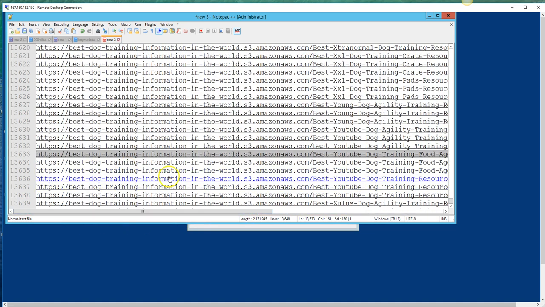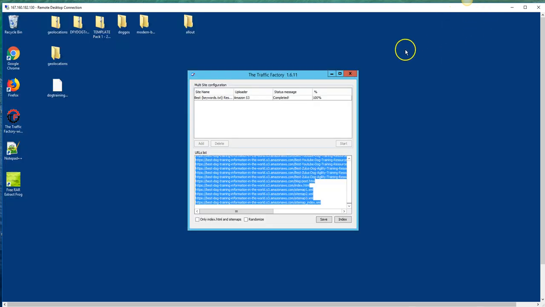I'm going to reiterate something here again. The Traffic Factory is a traffic driving system. It only builds content in order to rank in the search engines to drive traffic to the destination of your choice. So you can drive traffic to your own website, your own blog, an Amazon page to sell some Amazon product, a ClickBank offer, any other product or website that you want to send traffic to. That's the name of the game. So that pretty much covers it.